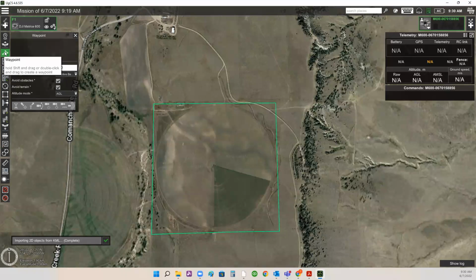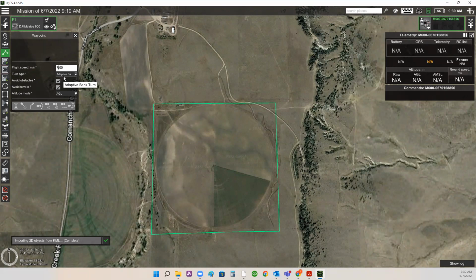And we always start with a waypoint. We like to spin our drone to wake up the inertial measurement unit. And then we have it go to work. 5 meters per second will get us 70, 80 points per square meter. 7 meters per second will get us around 50, which is pretty good for 1-foot topos.